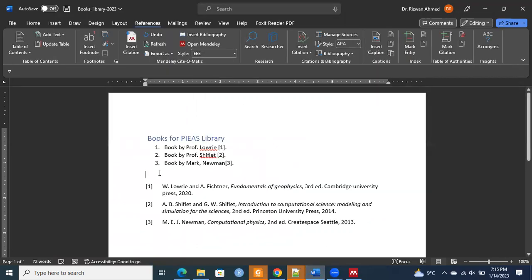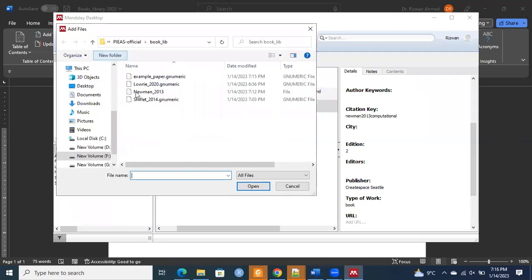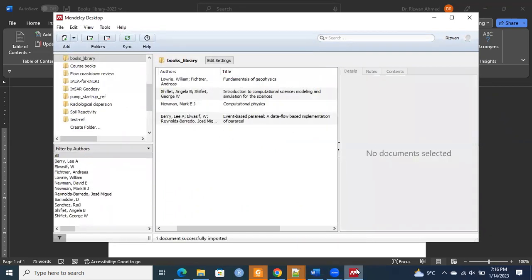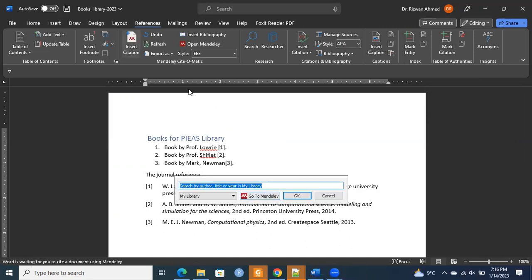So we cite the journal reference. So here I have to have its citation done, but first I have to add it in my library. So journal paper example. Now it can be added to Word.